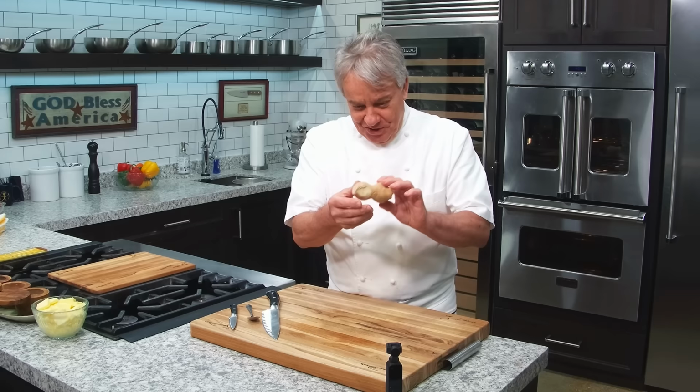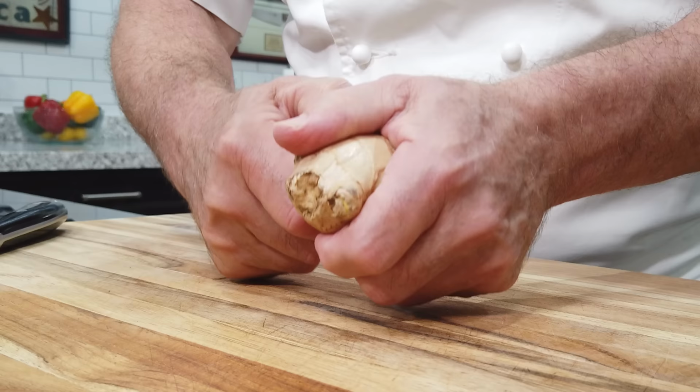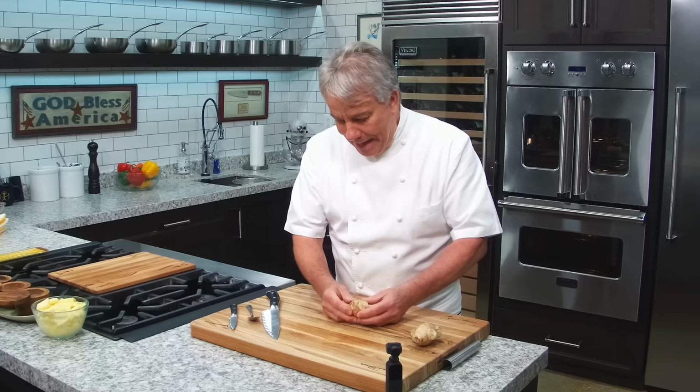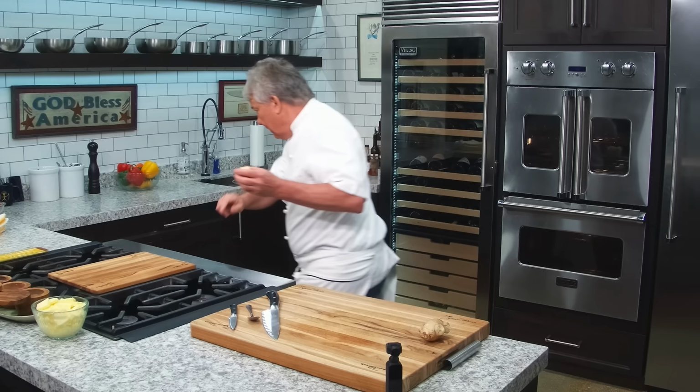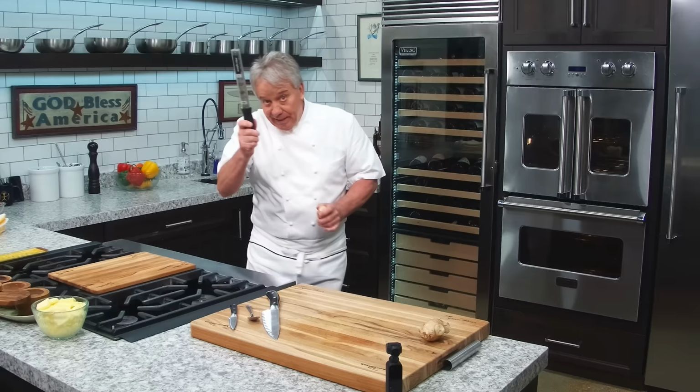Ginger roots. It's actually your vegetables. So what I like to do, friends, like everything, I like to cut it into a manageable size. And so we're gonna peel it a little bit. You know, sometimes I don't even peel it. I wash it really good, I don't even peel it. I use the microplane grater. I always forget, microplane grater is a good tool to use for this, so we'll do this in a second.